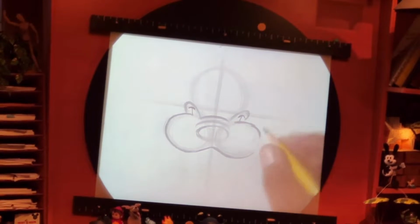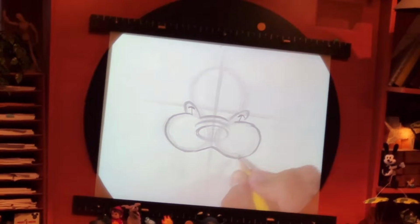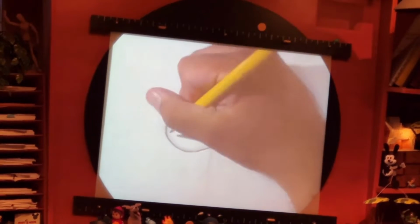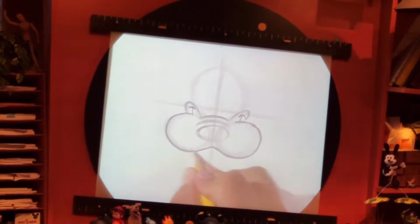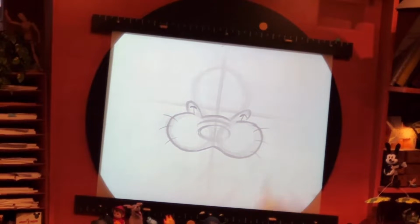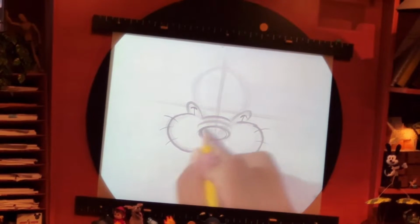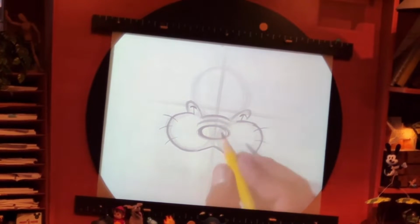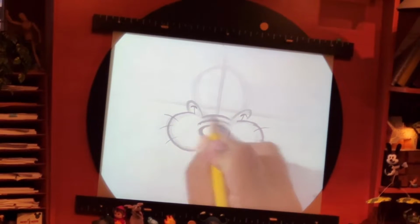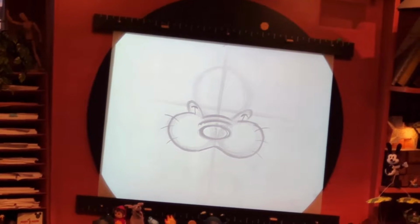Now Goofy, again, being a dog, you can add in some scruff if you like. And cats have primarily the more exaggerated, rabbits too, more exaggerated whiskers, but Goofy still has them for sure. So over each one, I think I'll do maybe 3. I feel like 3 is a good number. But you know what, let's pause on adding anything new and just lock in the stuff we've got so far. So, of course, lock in his muzzle, lock in the smile line, the cheek, the nose, and then feel free to add any extra credit.